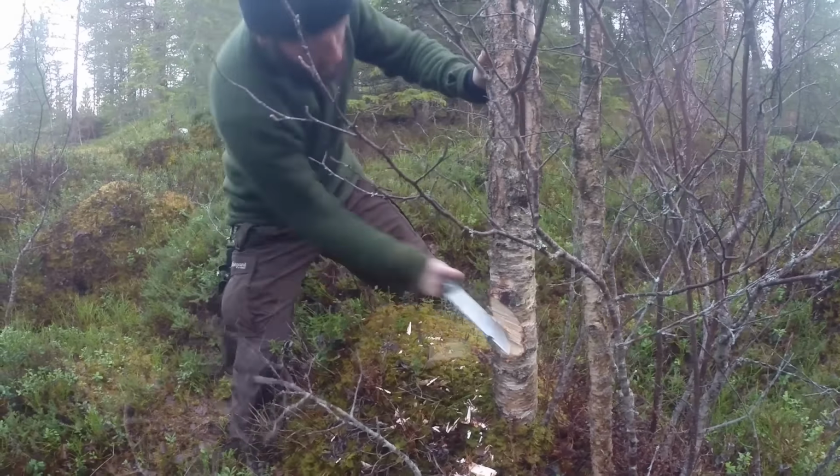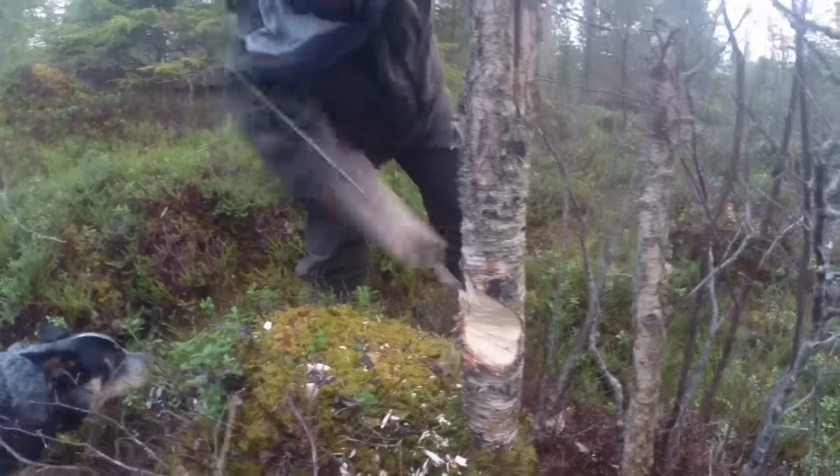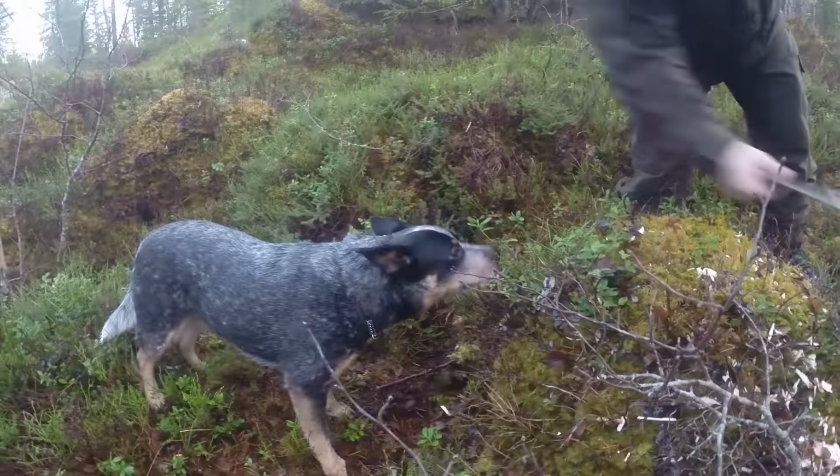Because of the shape of it, and that it's so slippery, and the shape of the knife, I think, Freddie doesn't agree, but I think it's too thick here when it's that slippery. If it was more grippy, it wouldn't be a problem. But because of this, this part is right under the thumb, the cushion of the thumb. When you chop, you have to grip it tight, and it wears out the hand super fast. I got really worn out. It wasn't too many chops. We're talking 20, 30 chops here. The hand was beaten up, and you got a blemish on yours as well.